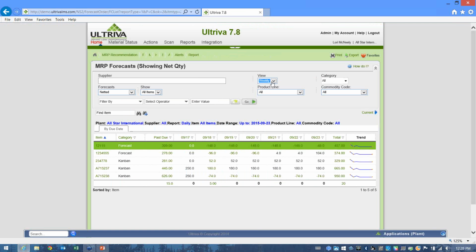Can you keep the cursor on the ones which are negative? So what this does is, for each and every part, it shows your on-hand quantity, and also the expected receipt for that particular day on that particular part. It shows the new requirement coming out of ERP for that part, and it will also net your on-hand quantity. So in this particular case, whatever you are seeing as negative means there is a possibility that you are going to stock out. So you have to go back and look at those materials, those part numbers, and find out what is going on, so that we do not get into trouble of stocking out on these parts.